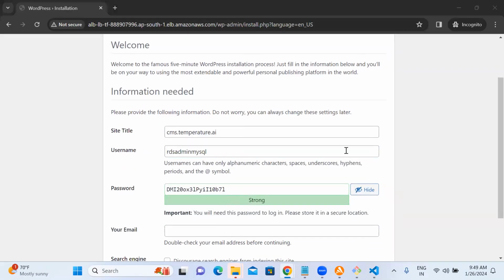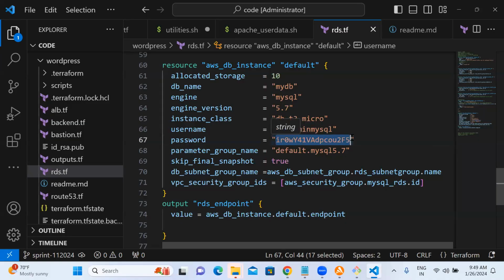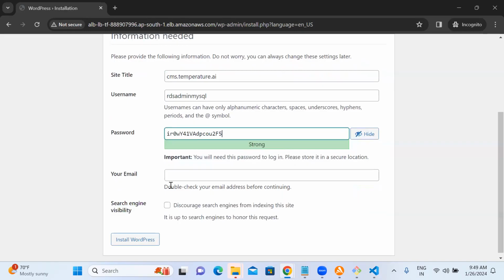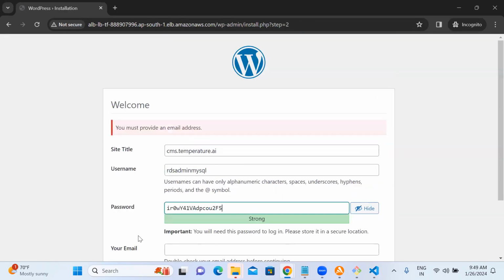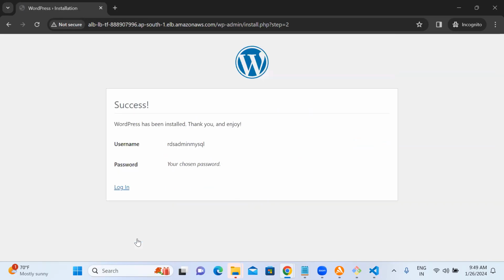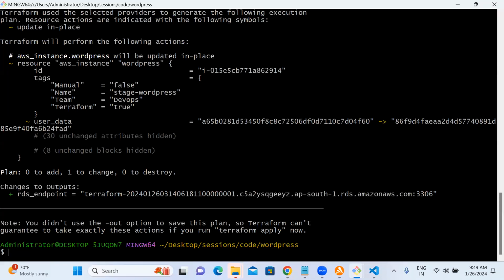For this admin, I'll give the same password only. That's okay. Install WordPress. Cool.